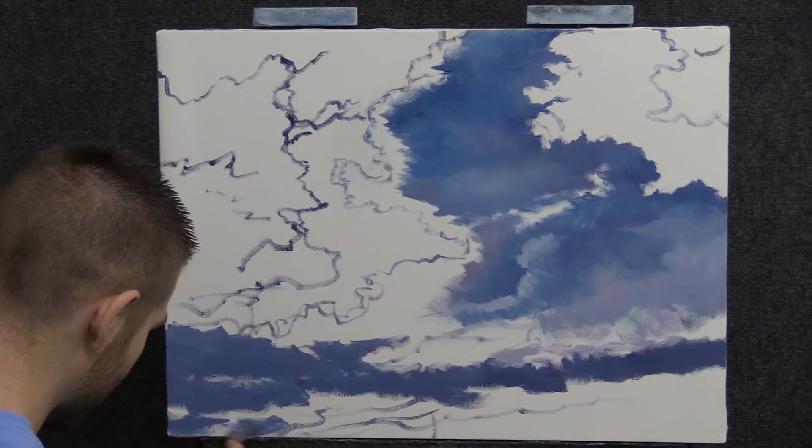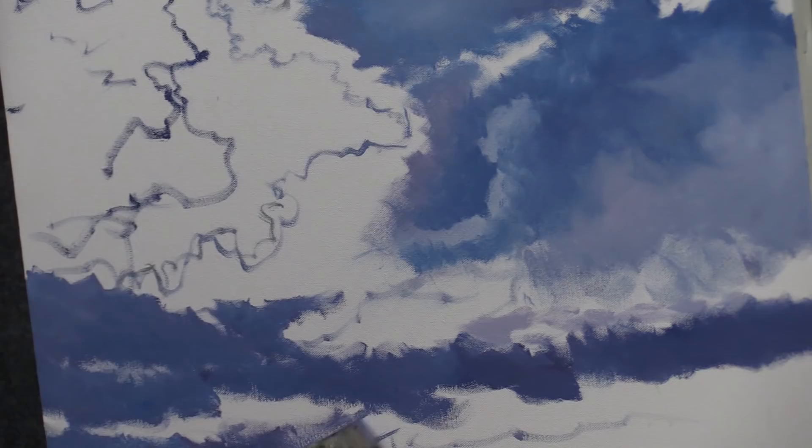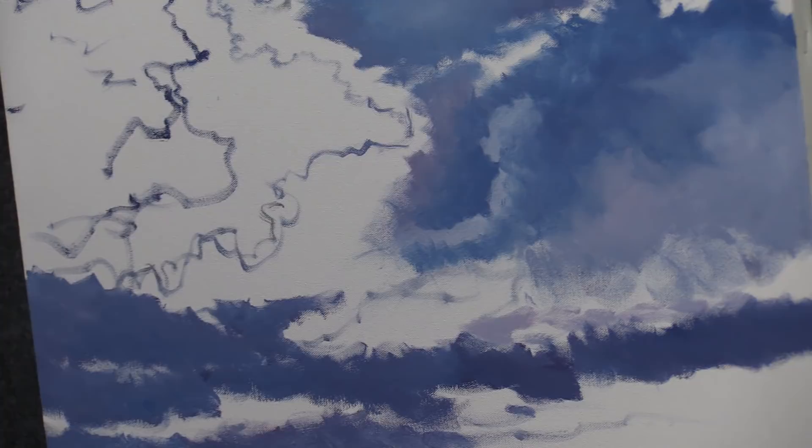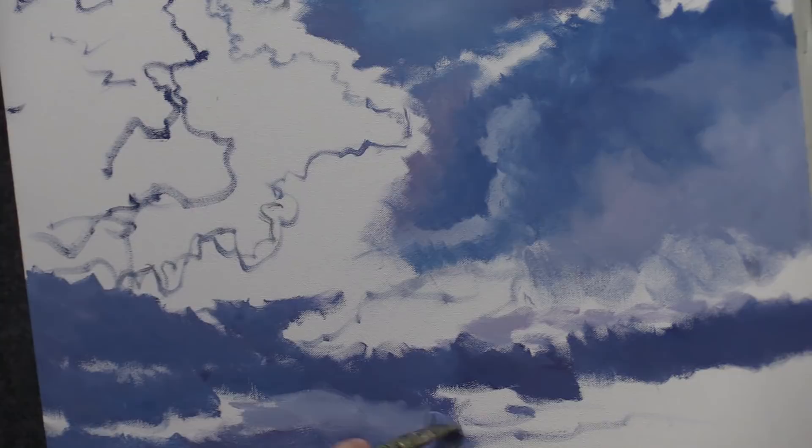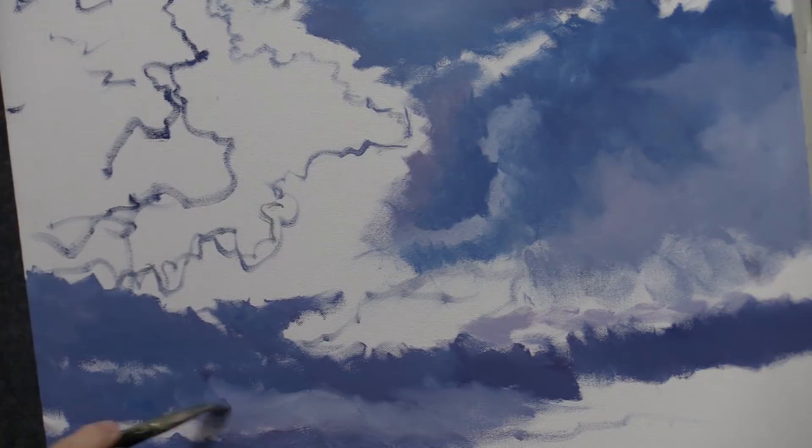So I'm giving you my ideas. Hopefully that helps you. And if you guys have ideas that you want to try, give them a shot. If they work, let me know. Just keep running that dark in and around like this. I'm going to sneak a mid-tone — I'm still just working with all my same colors here. Maybe sneak a mid-tone action right here and blend them together just like this. Yeah, that looks good. Lots and lots of layers.